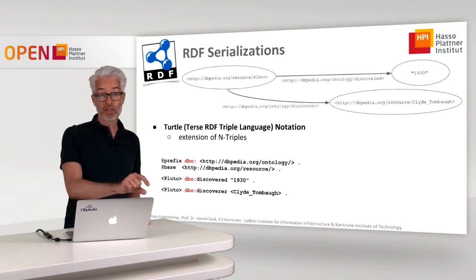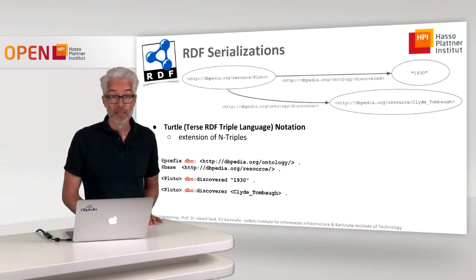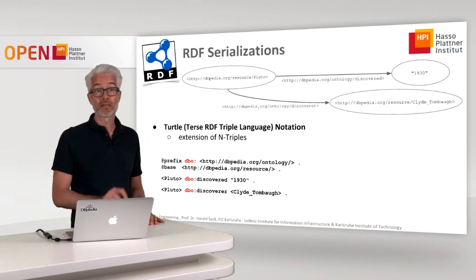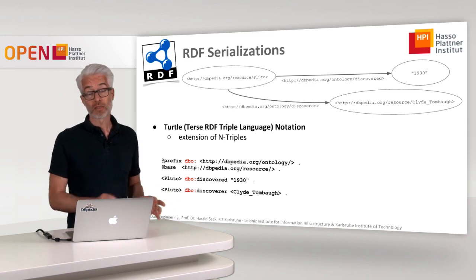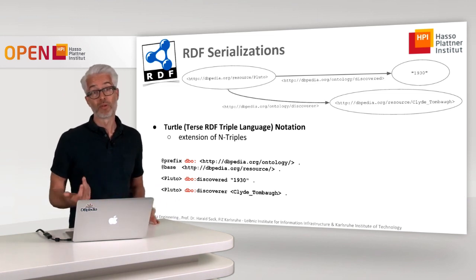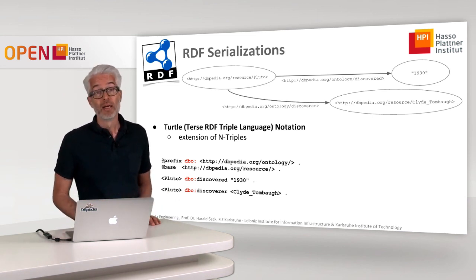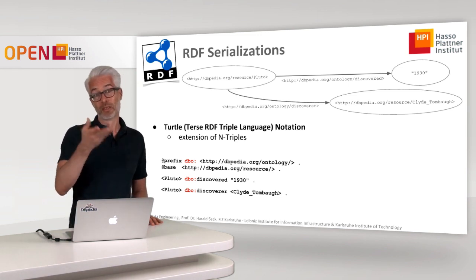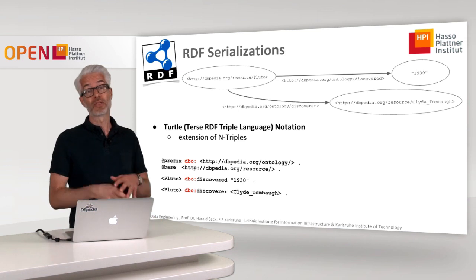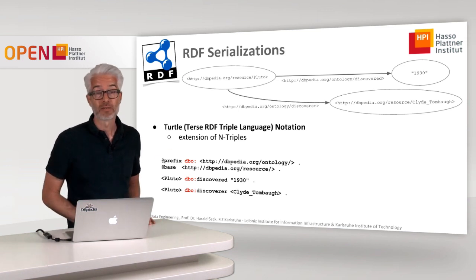So this is then dbo. And you see then here in the third and in the fourth line that our subject Pluto, and then comes the property, and this is abbreviated with dbo, and then you make a colon, and then comes the rest, a so-called relative URI. And what the Turtle parser does is simply it substitutes the prefix here, and then you have the entire URI again. So this is something to abbreviate the code.